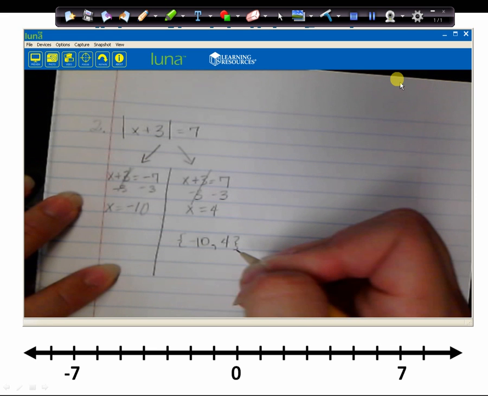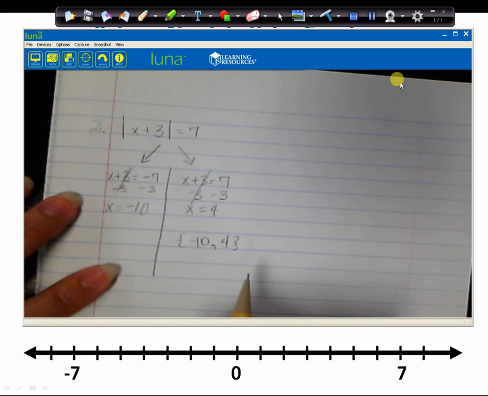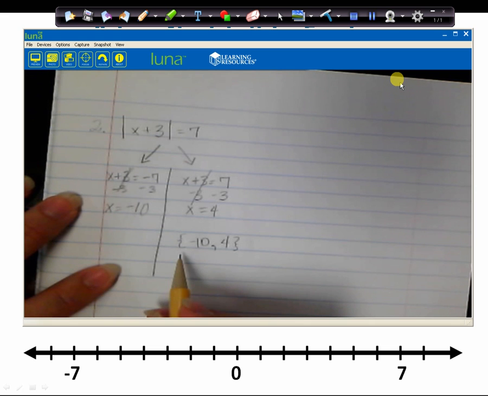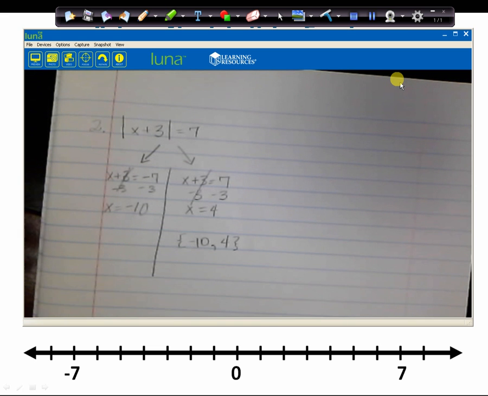Now again, these braces are not the easiest thing in the world to draw, and we know that. We know if you've tried to draw them, just attempt and do the best you can. They will get better over time. But we understand it's not something that you're used to drawing, so that's okay.